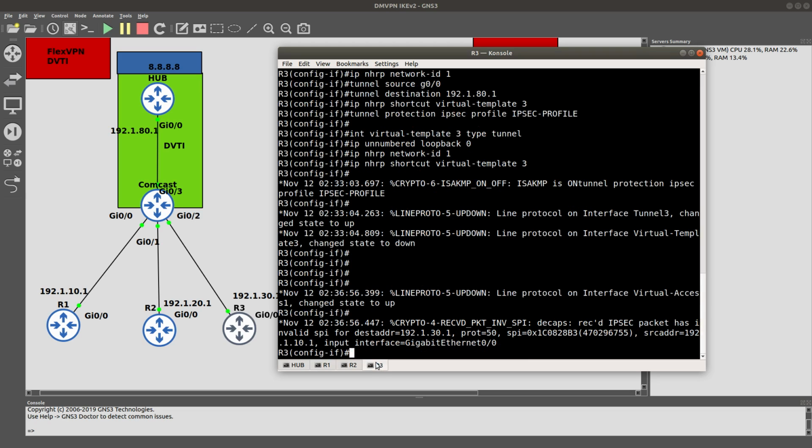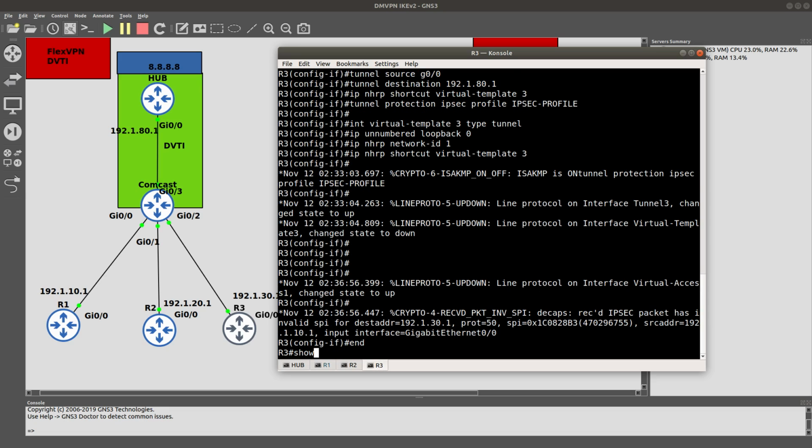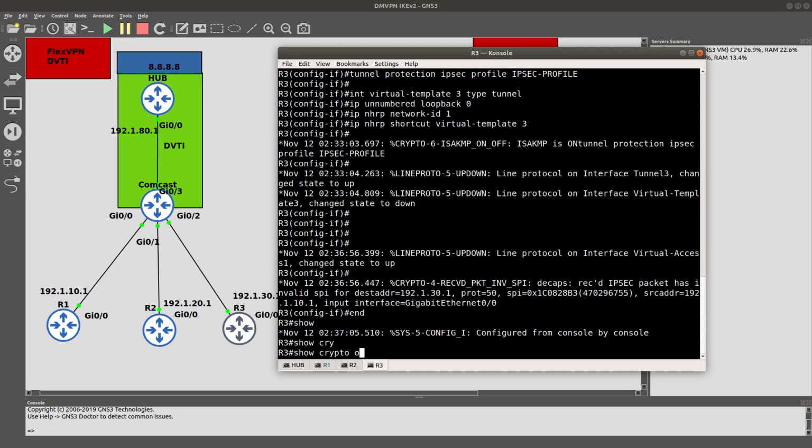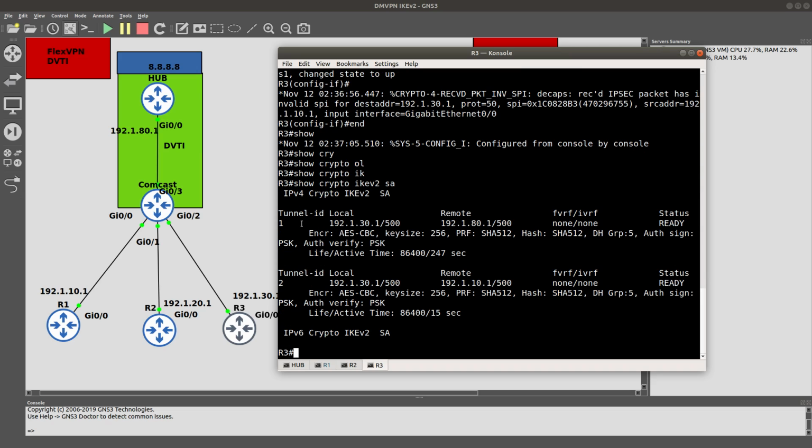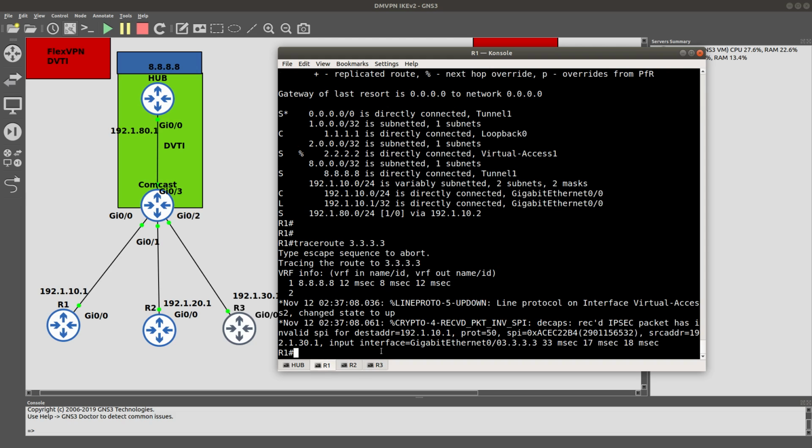And if we go to router 3, you're also going to see that we received that. So if we do show crypto IPv2 SA, we should see two SAs, one for the hub and the other one for router 1. Router 1 should have now router 2 and router 3.